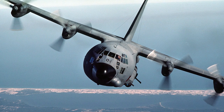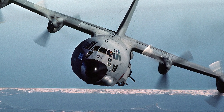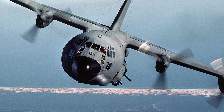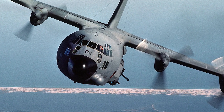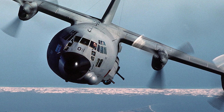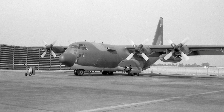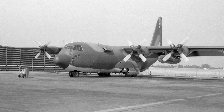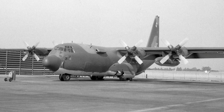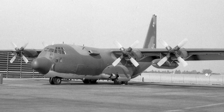In 1967, one JC-130 was converted into an AC-130A prototype gunship. A night-vision telescope was installed, as well as an early forward-looking infrared device. Down-and-aft-facing miniguns and rotary cannons were installed along the left side. A prototype analog fire control computer was installed and flight-tested, and by September 1967, the aircraft was certified ready for combat testing. It was flown to Nha Trang Air Base in South Vietnam for a 90-day test program.